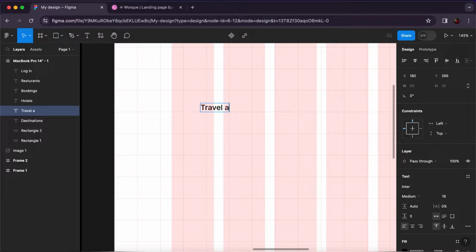Travel. This is going to be our header text: travel around the globe and experience a full life.